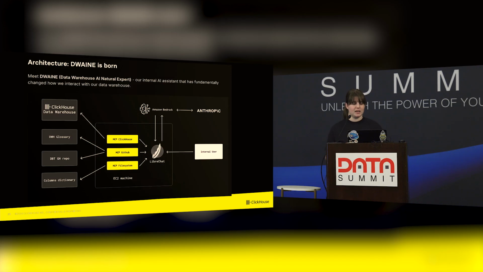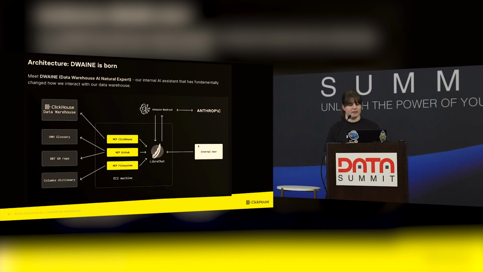Basically, what it's doing is using ClickHouse as the data warehouse. It has a data warehousing glossary, which is basically a way of helping it understand what our data is, because even we're not perfect. It needs to understand some of our terminology, et cetera. It has the GitHub repo, and it has a columns directory. These are just little things that help it understand what it's looking at within the data set. This is extremely common, by the way, whenever people build something like this: as well named as your data set might be, you might need to give a little more context for your agents to understand. And then again, LibreChat on the front end, Amazon Bedrock and Anthropic on the back end.